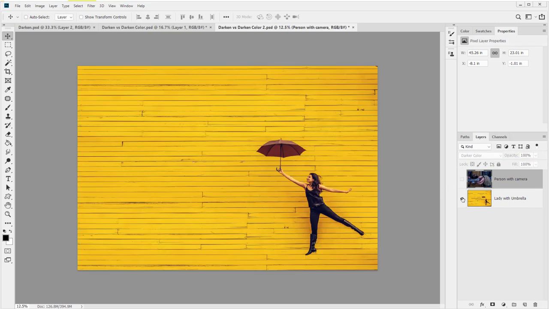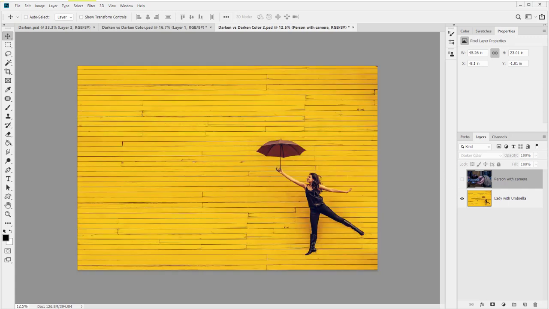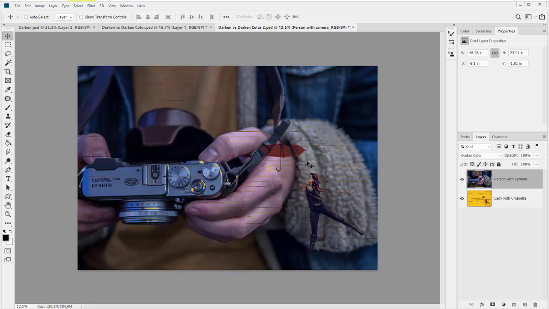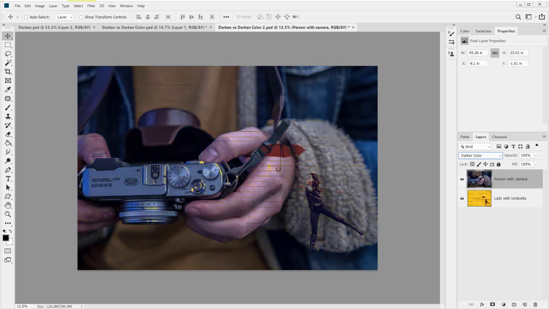But on the lady, she is very dark, and so of course she shows up. And then you have her very light face, which is a little bit lighter than the darker grays and whites inside of the cuff. So of course the cuff shows up. So this is very intuitive in how it works, and it will make sense pretty much off the bat. So that's darken and darken color.